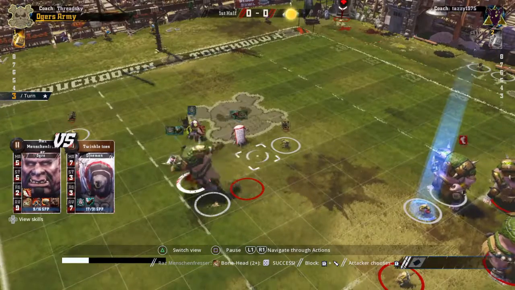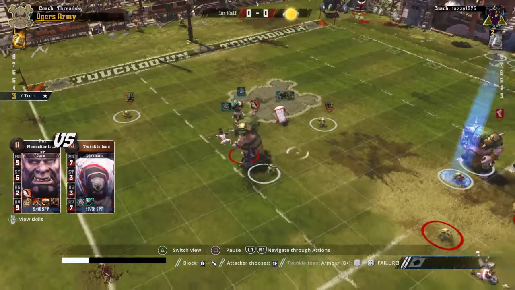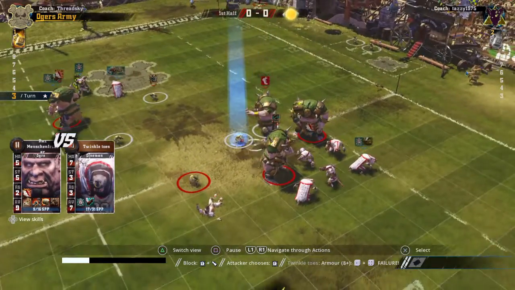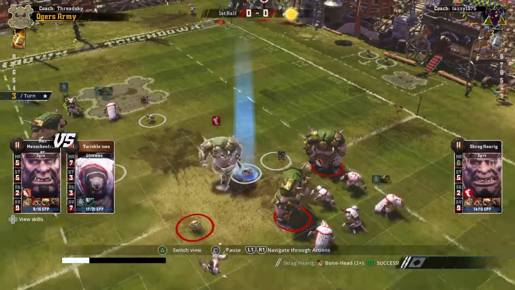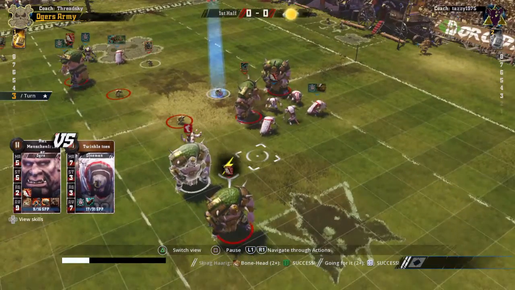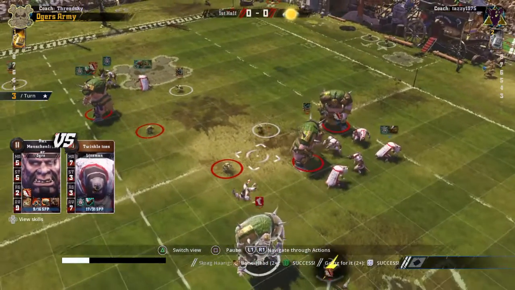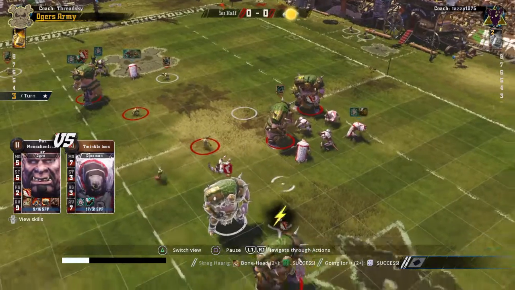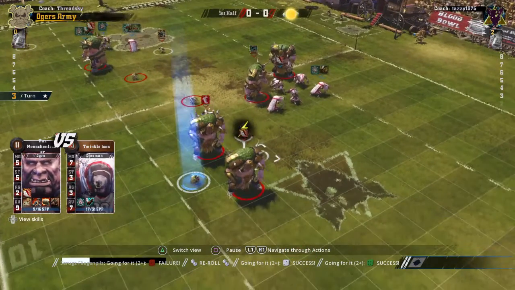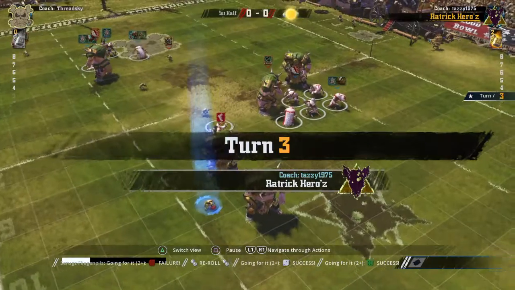We lose what would be probably our most important player in the team, because he's got plus armour, he's a blitzer, he's got access to strength. Then he's GFI'd it, uses the reroll, passes it on the second and third attempt.